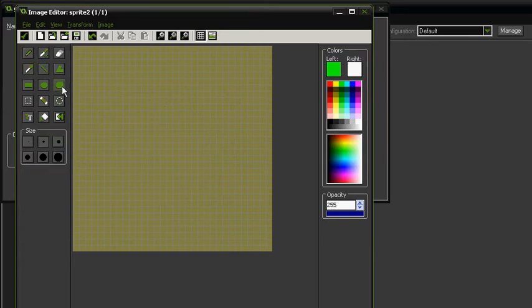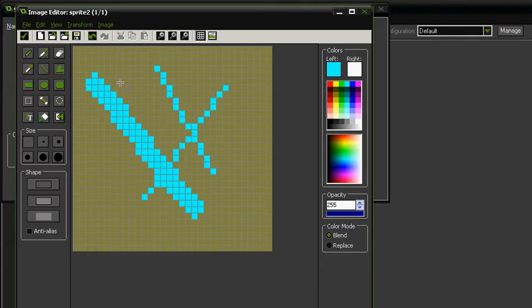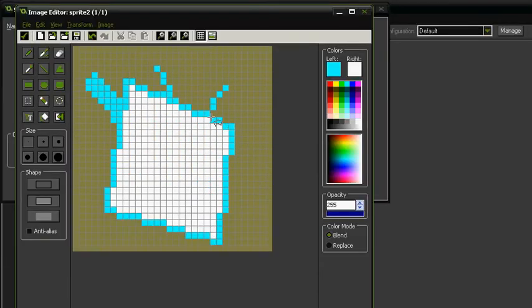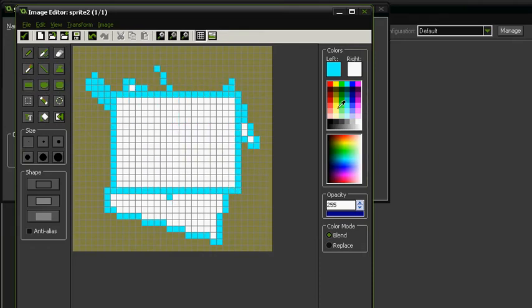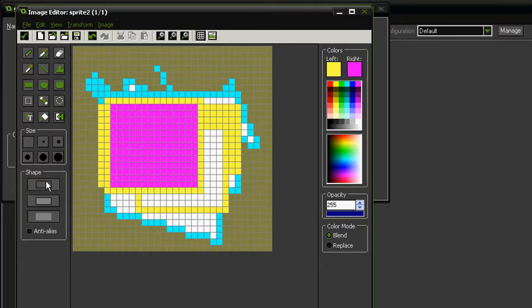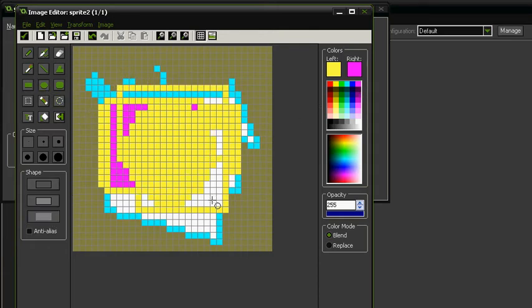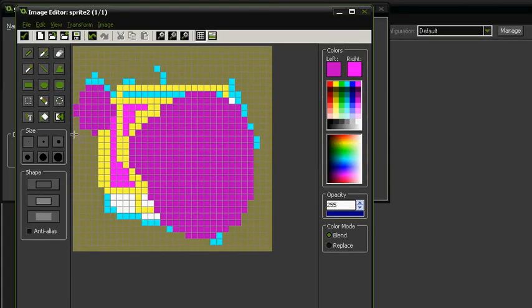That's the color picker. I can draw lines, like so. I can create a polygon shape. There's squares. There are also settings here, so you can do a filled square with a border using the two colors. There you go. Or just an outline. You can also make circles and rounded rectangles.